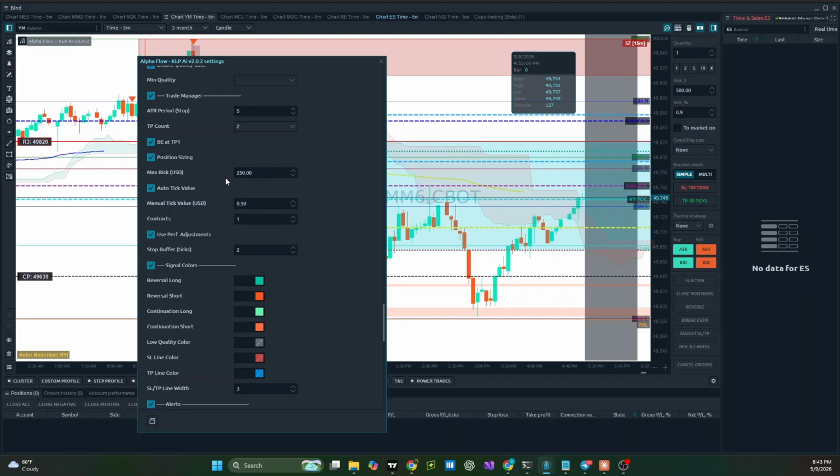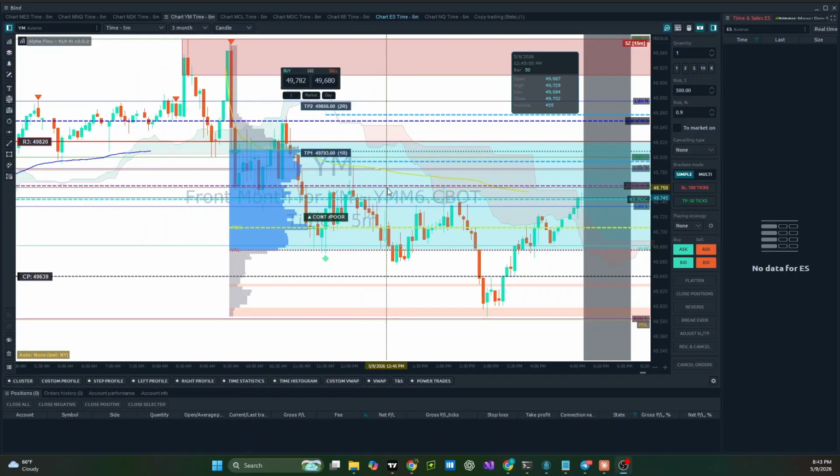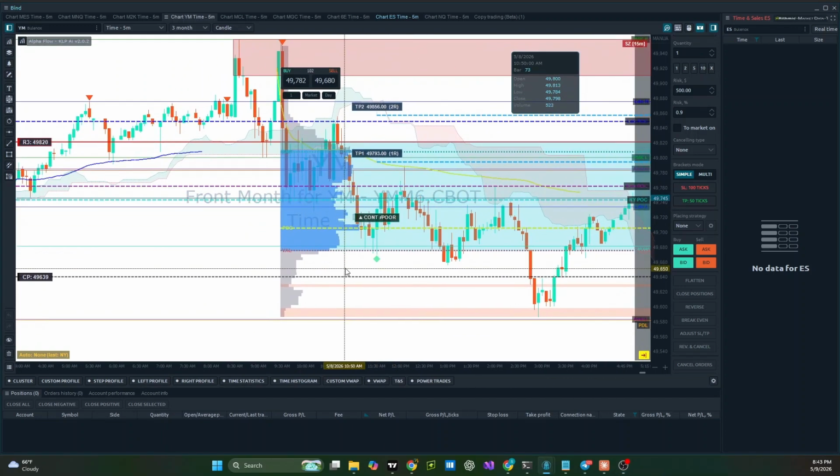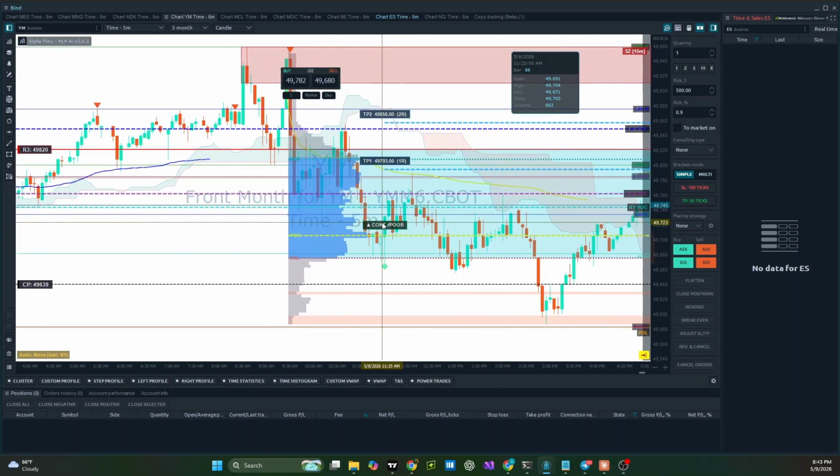All right. And the only other setting right off the bat that would probably be personalized to you would be your personal risk amount. What do you risk per trade? The default is 250. So when that setting is set to 250, when a signal is put out, like this signal right here, it is calculating how many contracts you can afford based on your max risk amount of 250. And you'll actually get a stop label as well. The stop label will tell you how many contracts you can afford based on a risk of 250.